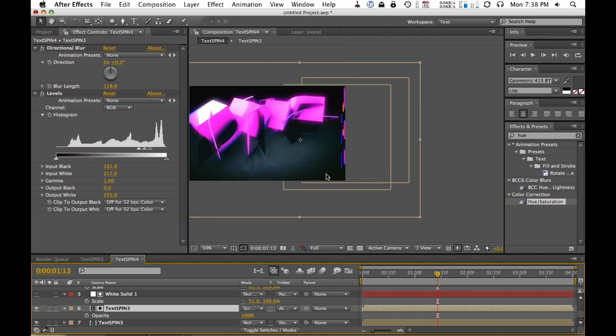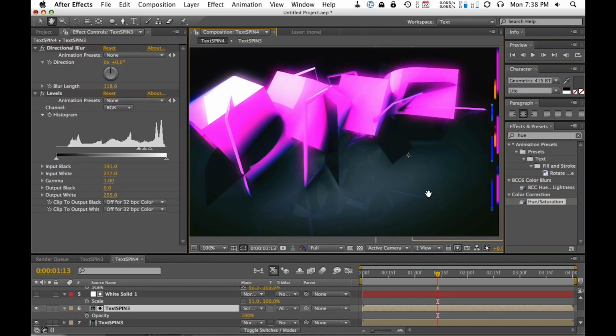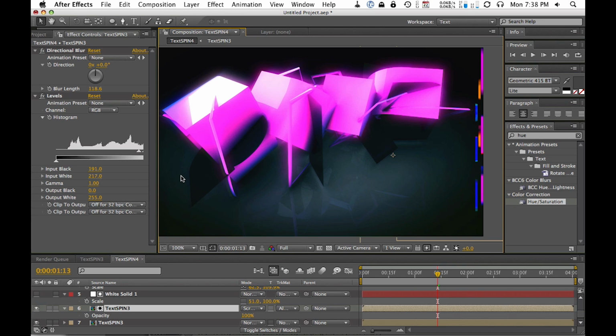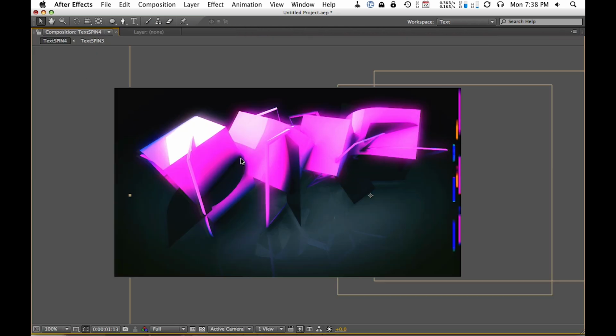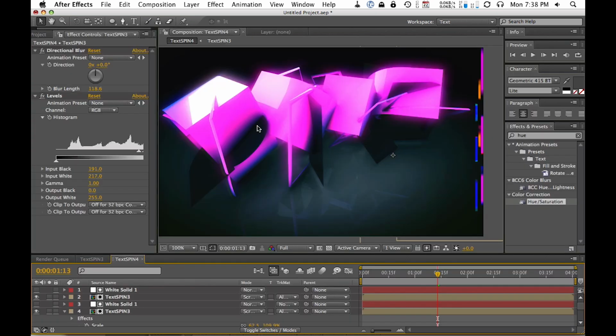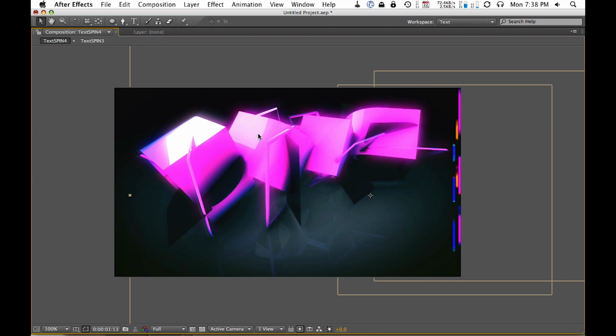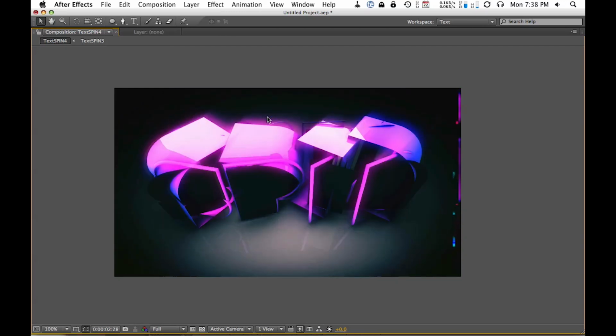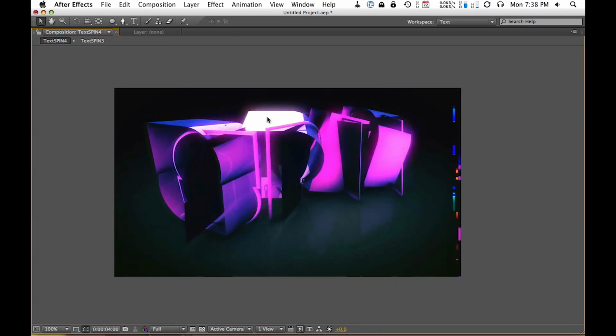So let's zoom out and watch this all together. Let's see if we can make some room here. We could even hit the tilde key, which is right next to the 1 key. If you hit the tilde key, it's going to make whatever window you're in full frame. If it's your timeline, it does that. If it's this window, the main composition window, it does that. And that's what we're going to do. I'm going to do a shift RAM preview, and we're going to check out our handiwork.